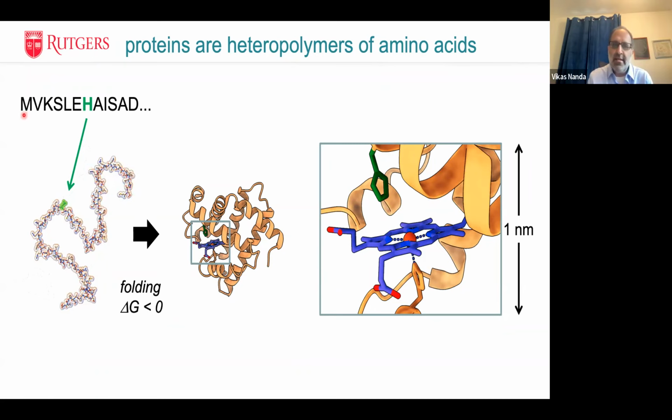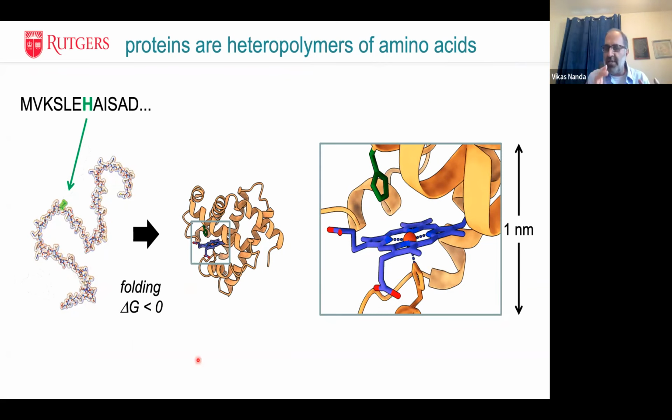So for example, here, this is a one-letter representation of a protein sequence, where each letter refers to a specific type of amino acid. And then this is the physical representation of that polymer chain, where, for example, this one amino acid would correspond to one letter in this sequence right here. But this is not the actual functional form of the protein. This is the extended polymer that is synthesized inside of the cell. But as soon as this polymer is created, it starts to undergo a conformational search and fold. This is the word that we use in the field of proteins.